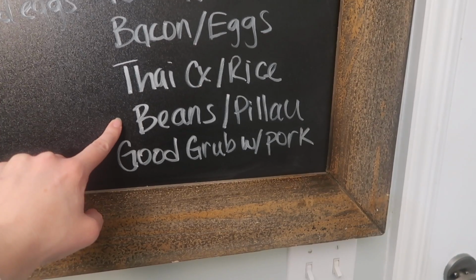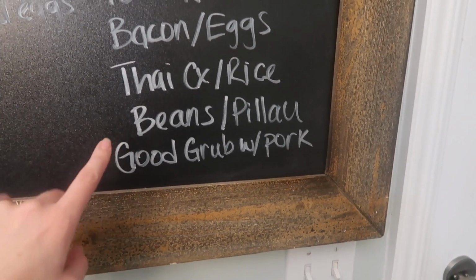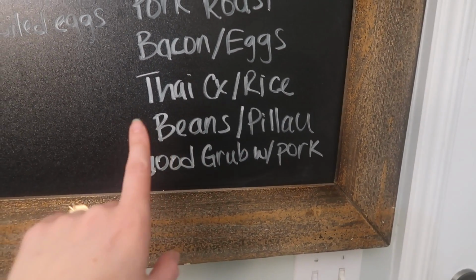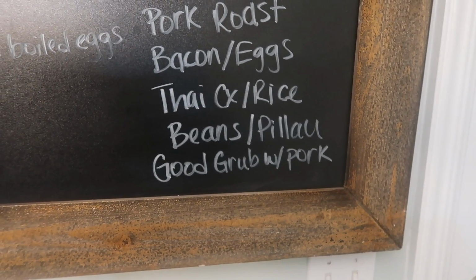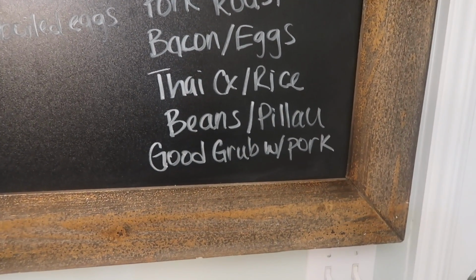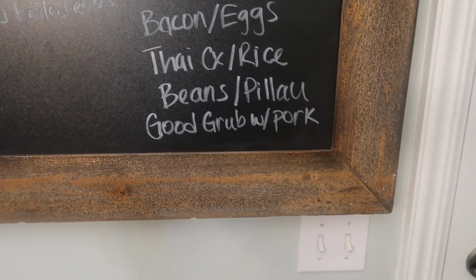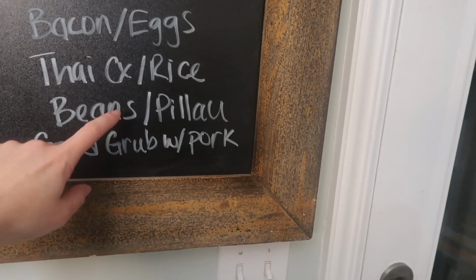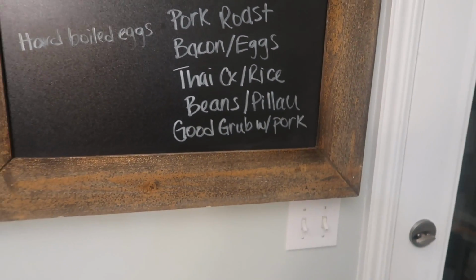I think I've shared it before. And then we'll make some beans up, like we make them Kenyan style, and pilau, which is also a Kenyan meal. I'm gonna have Solo make maybe those 2 things one night, just because then when we have leftovers, we can use them for lunches. The only thing about them is they're not really keto or trim healthy mama. The beans are trim healthy mama friendly. They're not keto friendly at all, so maybe Solo and I would have something different that night.